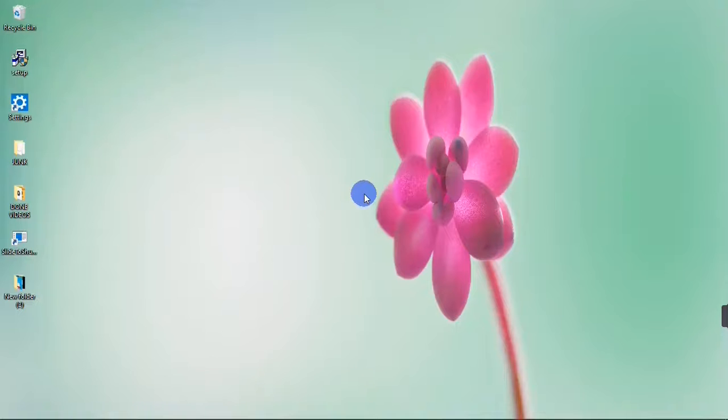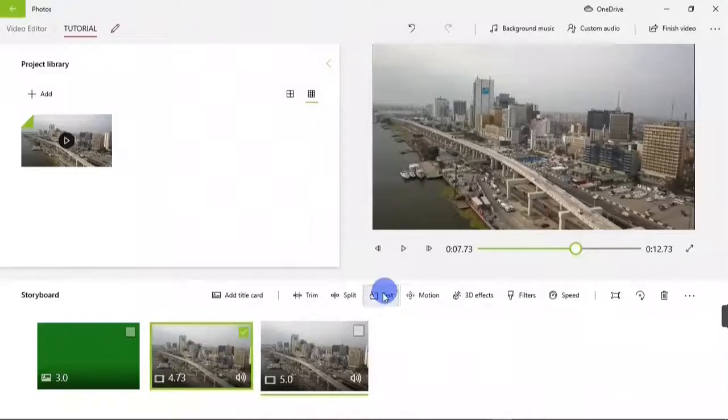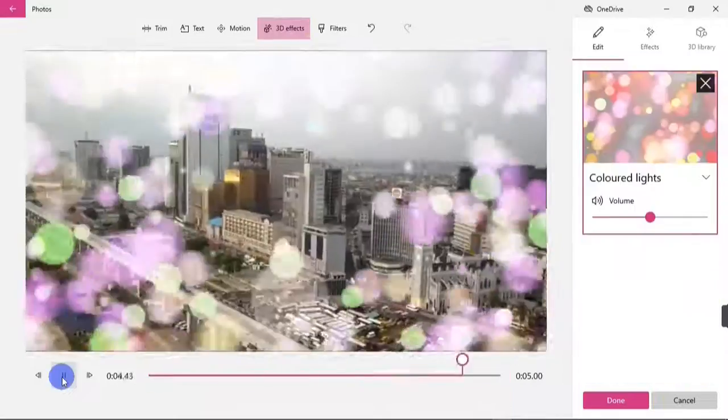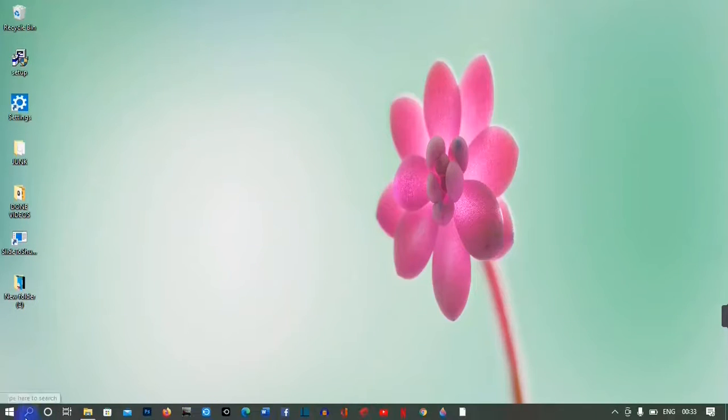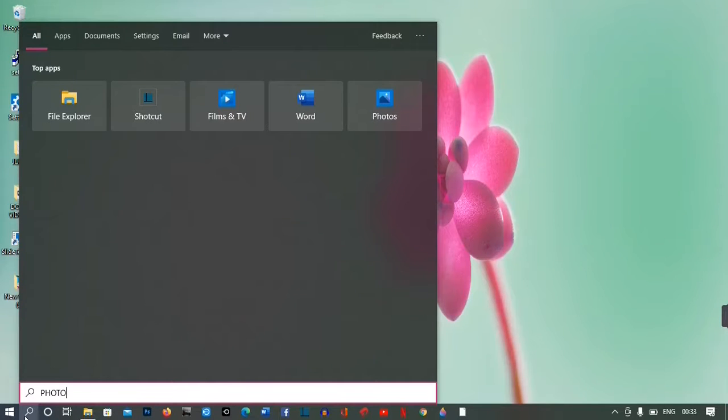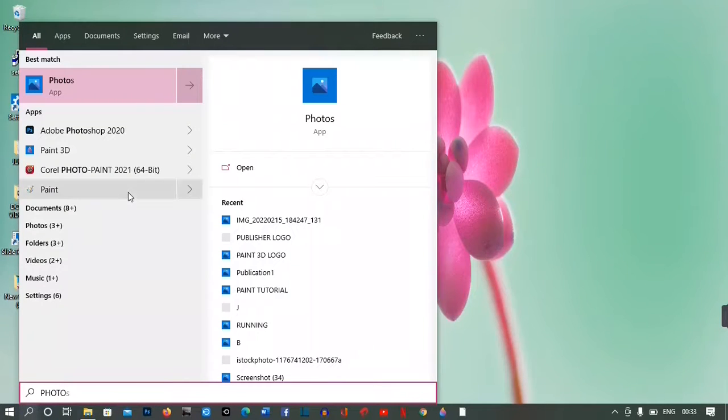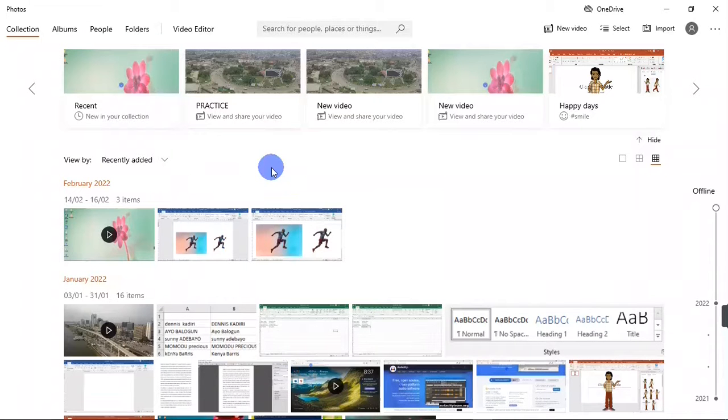So number one, we have the video editor. Yes, Windows 10 comes with a video editor that allows you to put together video projects. This video editor is free and has no watermark. To access the video editor, you're going to head over to your taskbar, and on the search field, you are going to search for photos. When the search is done, you are going to find the Photos app as the best match. The video editor is located within the Photos app.